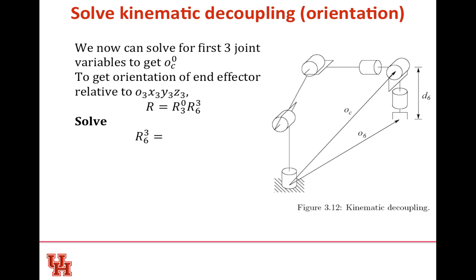Setting those will generate some rotation into the third frame from the base frame. We know our R, so now we have to invert this problem and solve for what is R6 in coordinate frame 3. I want you to pause the video and work out the math for that. Remember the trick that finding the inverse of a rotation matrix is very easy.